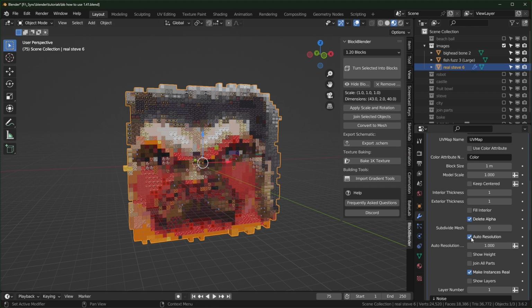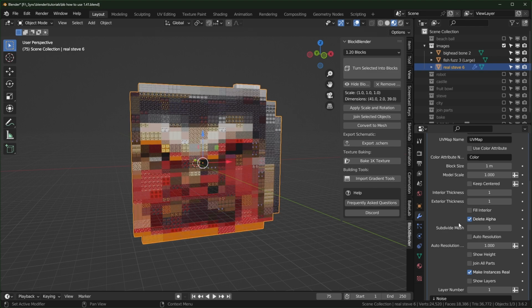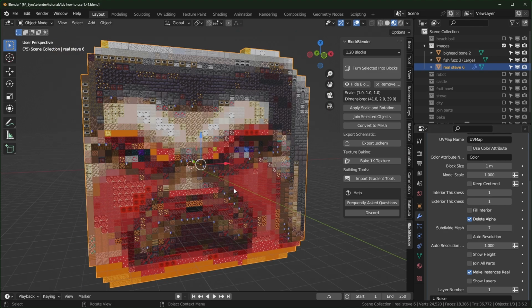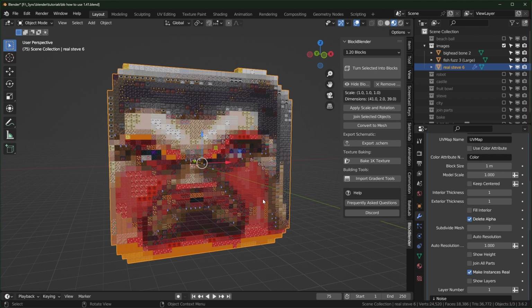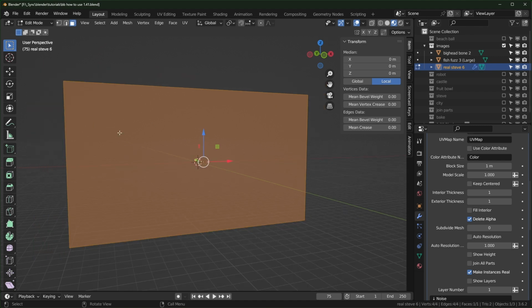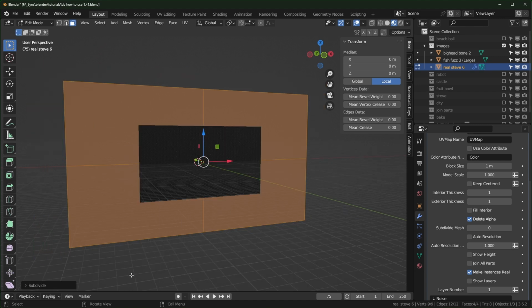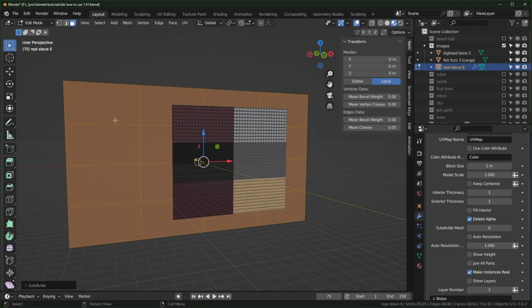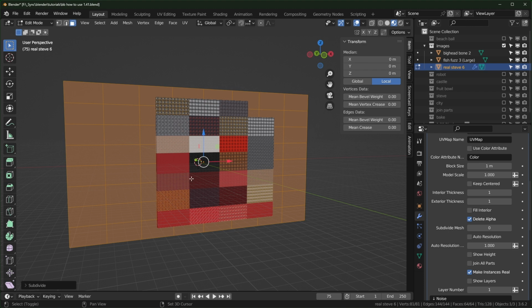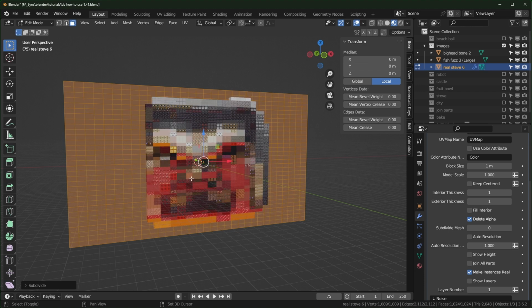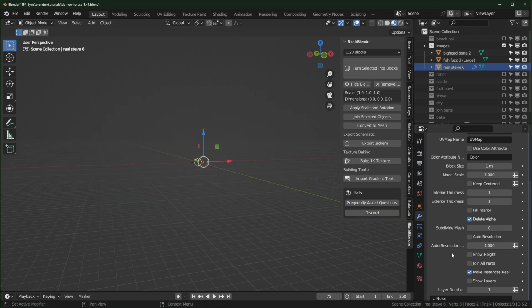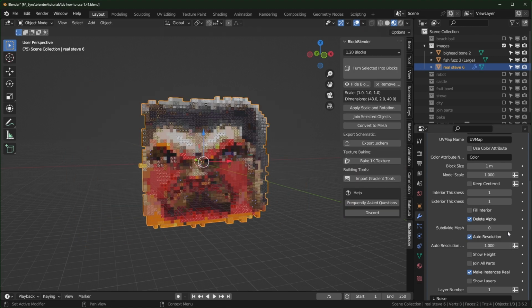Or you can use subdivide mesh, which when we turn this up, usually the maximum I'll turn it up to is like 7. This can be pretty good for images or if your object is made out of quads. Basically what it's doing is similar to when you're in edit mode and you right click and subdivide it right here. So this would be subdivision 1. This would be 2. It's going to quadruple the faces every time, basically. So that's another thing that can help you get more accurate colors, but it will also get really slow, especially if you set this high. So turn it up one at a time and it'll probably work fine for you.